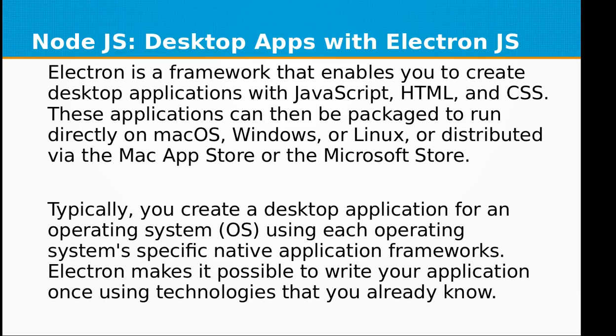Hi, in this video training of Node.js, we will be learning about a library or a framework called Electron JS. It is used for creating desktop apps. Electron is a framework that enables you to create desktop applications with JavaScript, HTML and CSS. These applications can be packaged to run directly from macOS, Windows or Linux, or distributed via the Mac App Store or the Microsoft Store.